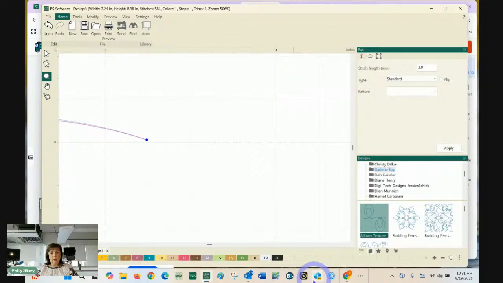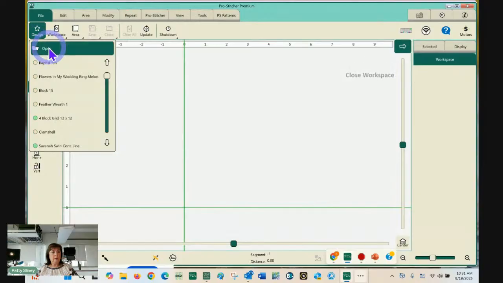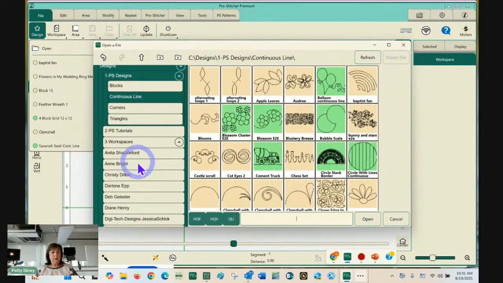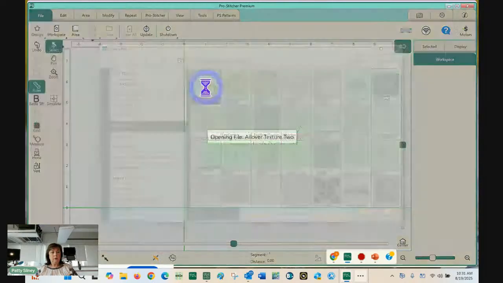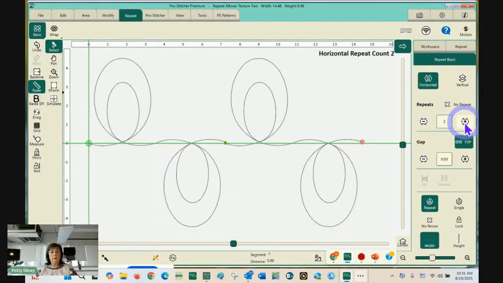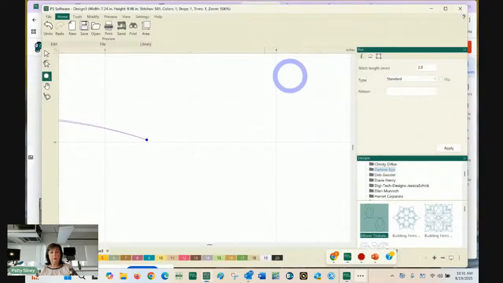And I know they're not connecting. If I go to Designer, let's clear this and open it. And this was in the Darlene app folder. You can see right here, this design just had a little bit of a boo-boo. So if I try to repeat it, this is what happened. You see? So that's not going to work. So let's get rid of it. Oh, and I can show you the send feature.